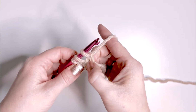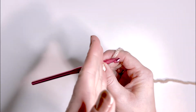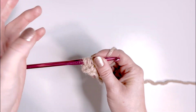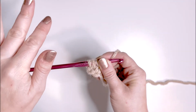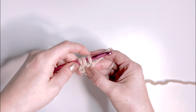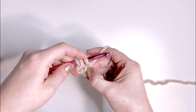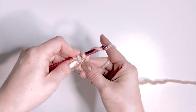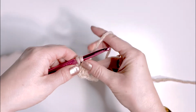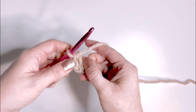And that is how we created that chain part, and as we keep crocheting, you'll be able to see that it does start to look exactly like a chain, as if you were to crochet your chain separately from the first row. Okay, so we've inserted our hook, yarned over, pulled up a loop, yarned over and pulled through 1. Now we're going to yarn over and pull through the first 2 loops, yarn over and pull through the last 2 loops, and that's our double crochet stitch.